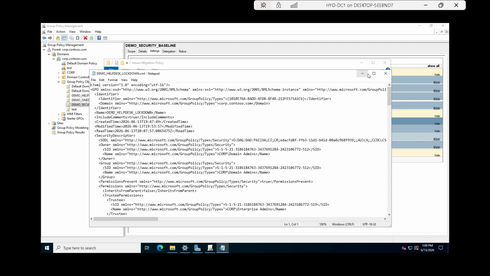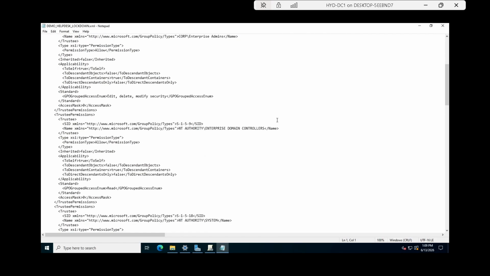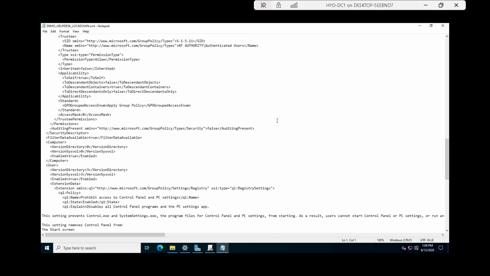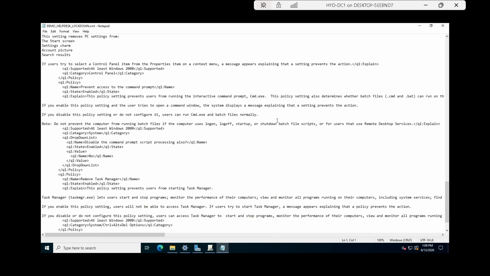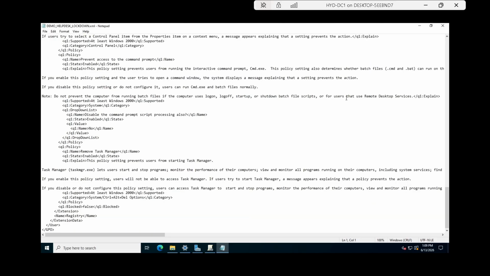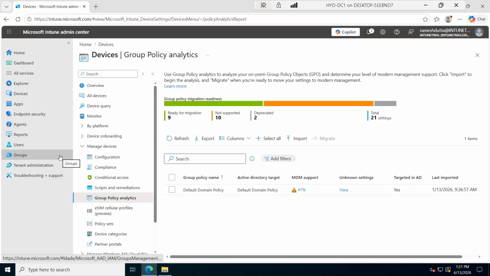If we click on edit, we can see all the settings. Now we have completed saving the local GPO policies as XML files.